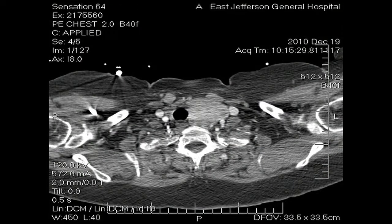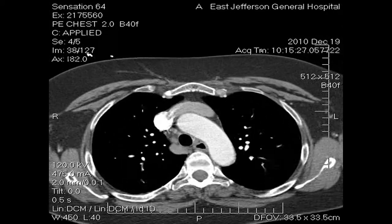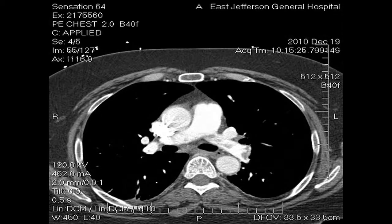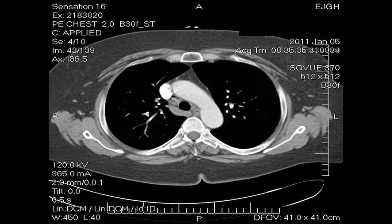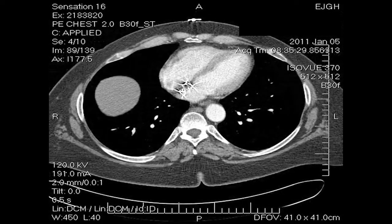Our patient was typical of the last 28 patients treated in this fashion, demonstrating clinical improvement within one hour of treatment. She was totally asymptomatic at six hours. Our 48-hour follow-up CAT scan shows a marked reduction in thrombus, though some is still present. Most interesting is that the RV-LV ratio is markedly different from the first study. The CAT scan three weeks later shows virtually no thrombus remaining in the pulmonary circulation, and the RV-LV ratio is now less than 0.9.